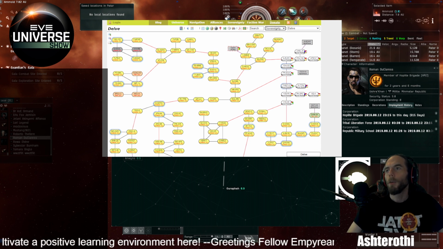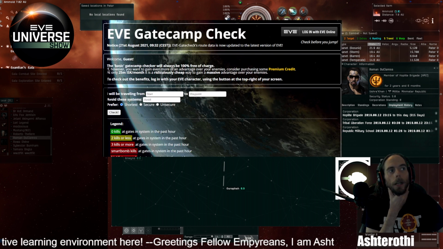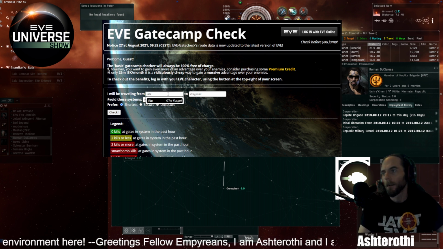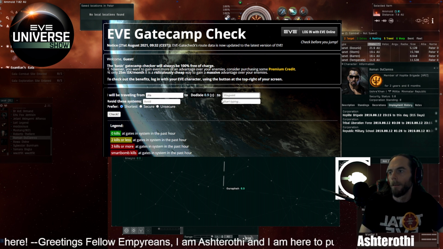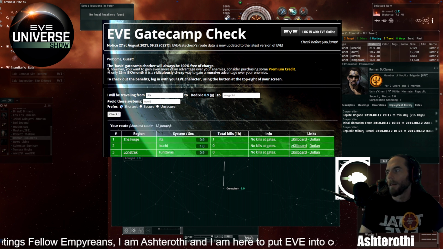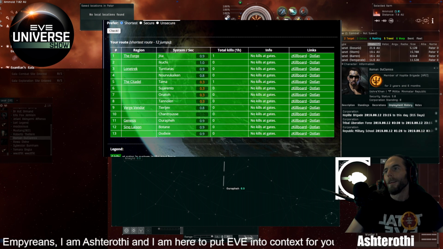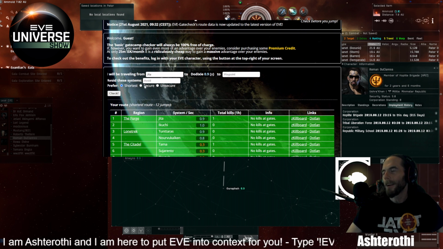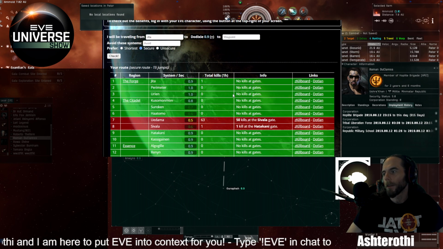Easy. So let's say you want to go from Jita to Dodixie, but you don't want to have to check every single individual system. You can go Jita to Dodixie and hit check. This is shortest. I think shortest takes me through Tama, which only has one kill in the last hour. What's wrong with you people? It's Saturday. If I go secure, then obviously I go through a slightly longer route.